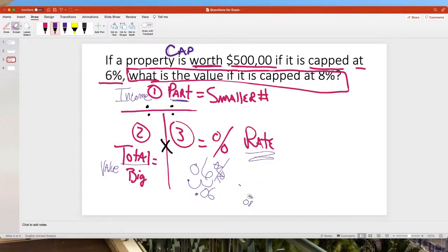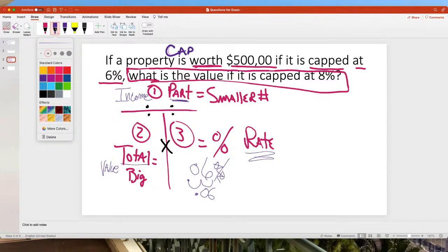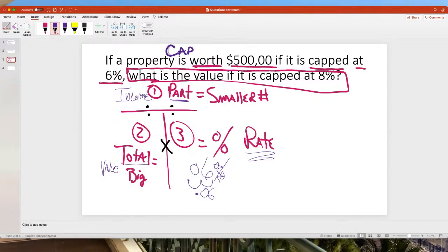By the way, most of the math on the exam is not math that's going to be really challenging, but there are some things you just have to learn, and I never was really that great with math, but just remind yourself you're going to have to put a 0 out in front of 1 through 9%. And so we have 0.06.